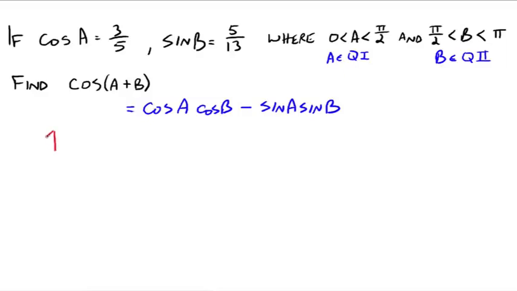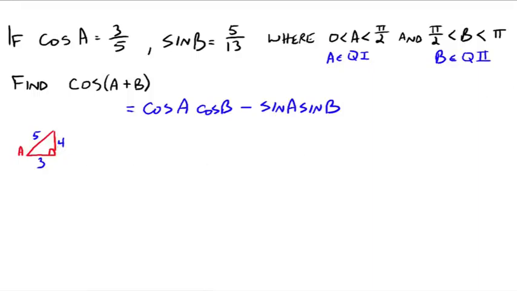Right, so there's a right triangle, and let's call this angle A. Right, so if that's angle A, we note that cosine of A is 3/5. Well, cosine is adjacent over hypotenuse. Right, so that forces this side here to be 4. When you do the Pythagorean theorem, right? 25 minus 9, 16, square root of 16 is 4. Right, so now we can figure out anything on A that we want, right?